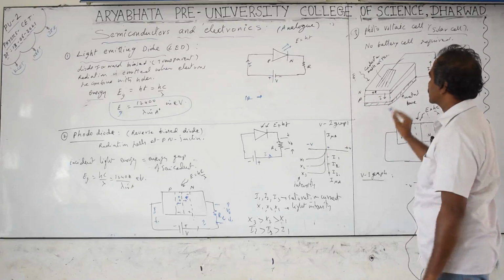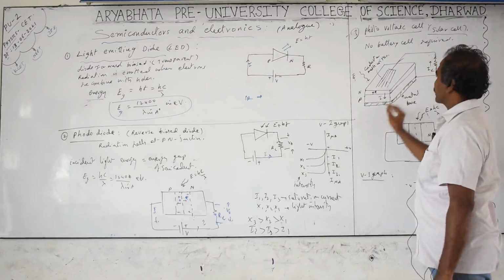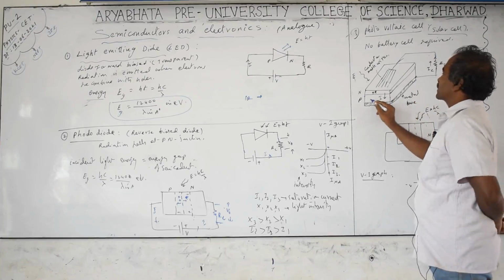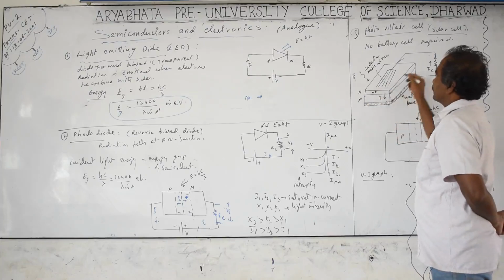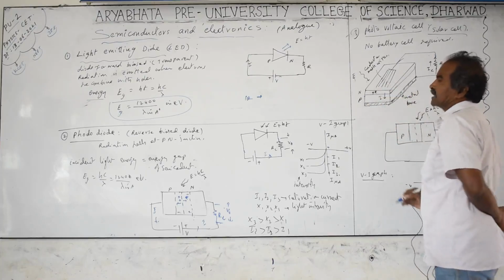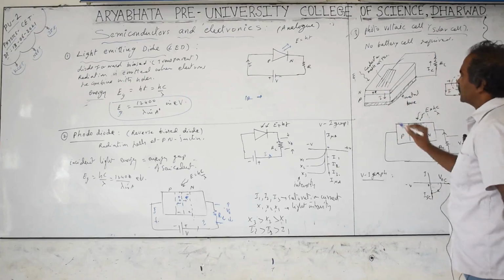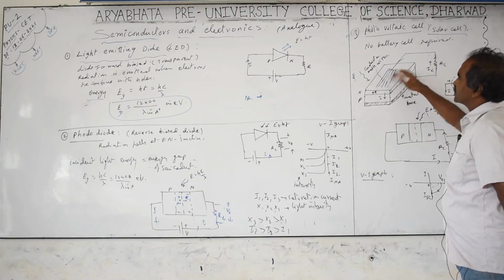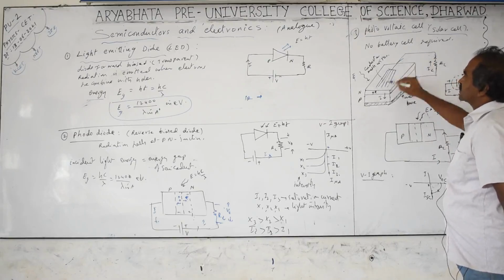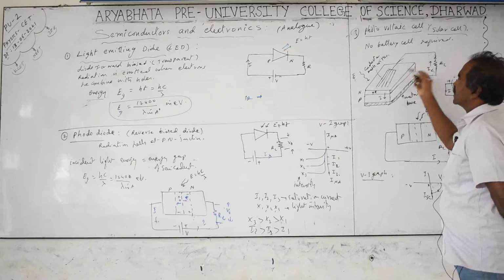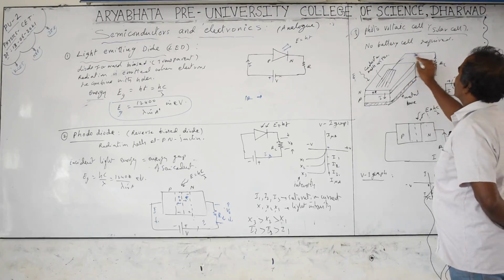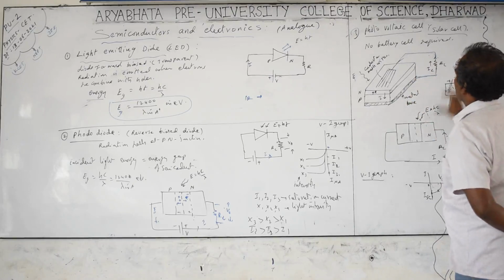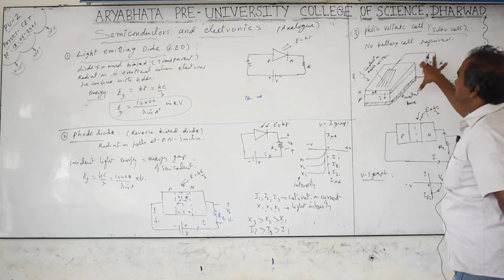The only difference is there is no battery here, and we take one metal base. On this metal base, P type material is formed. On that again N type material is formed. The N type material thickness is less compared to that of the P type material. A very thin layer is formed. On this N type material, thin wire connections are fixed at the surface to collect the charges, and output is taken from here, and from the metal base also, across the load resistance. No battery connection is required.